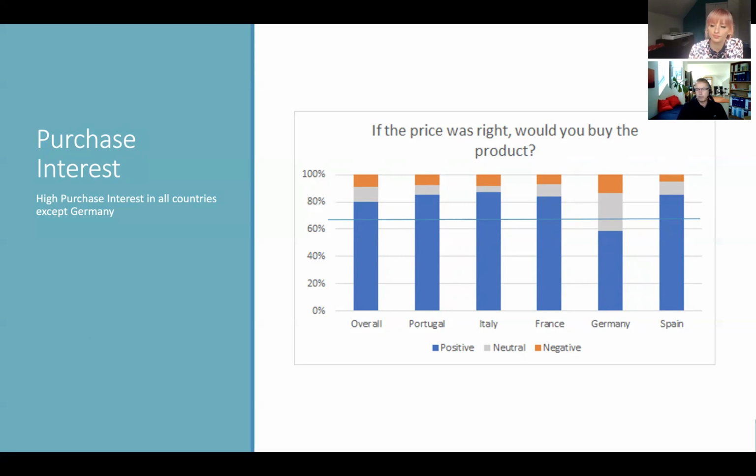So this would require going a bit more in depth, maybe a comparison test, which we will cover in one of our next webinars. Maybe go against a competitor to understand if these results are bad in Germany, or if they're good enough in Germany to launch a product. At least I wouldn't immediately jump to a major launch in Germany without going a bit deeper into the data and exploring this further, whilst I would be fairly confident that in the other countries this is a product that can fly.